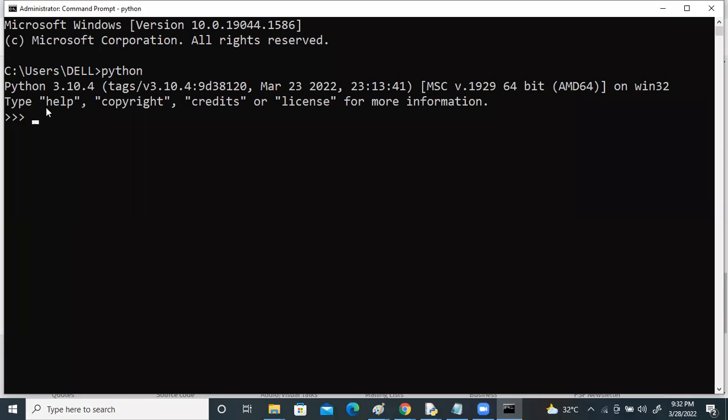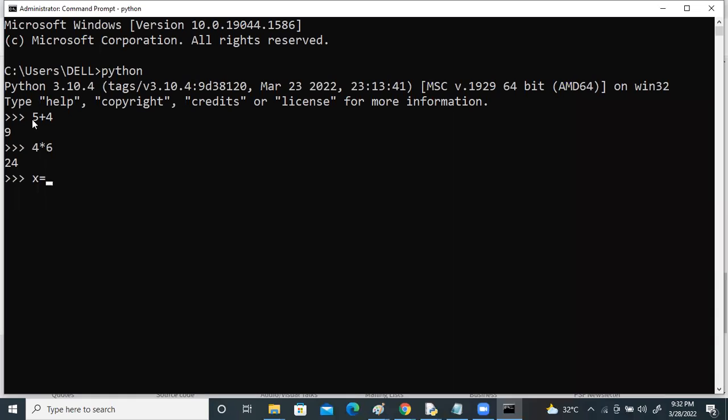It should show the Python version that you have installed, and see this three arrow symbol, the Python interpreter should get open, right? Here you can type any valid Python statements and interact with Python statement by statement. What is 5 plus 4? I'm asking. It displays 9. What is 4 into 6? 24.